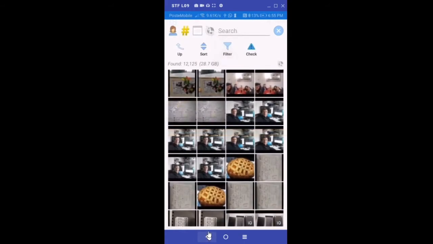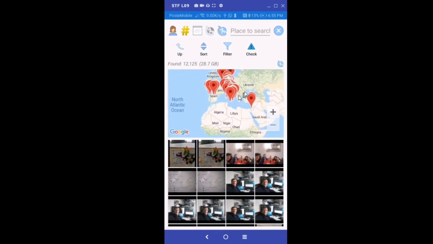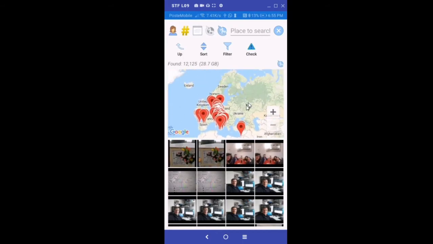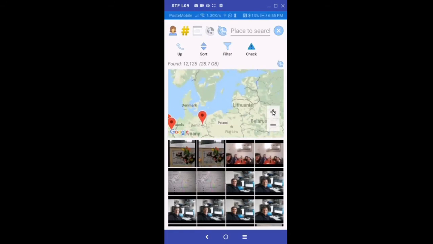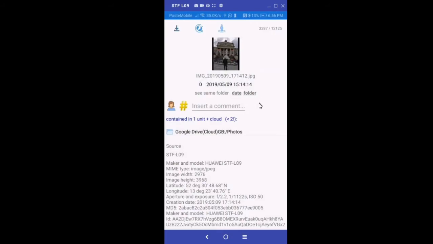We can go back, and so we can now look for maps, and in this way we see all the pins that are connected to the photos we have on Google Photo. We can say Berlin, for instance.